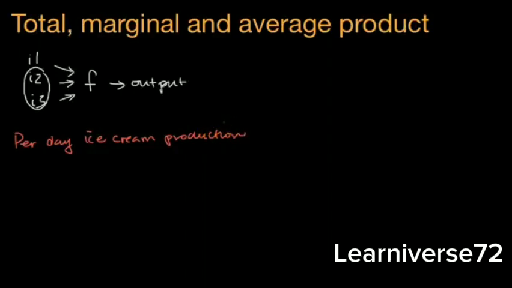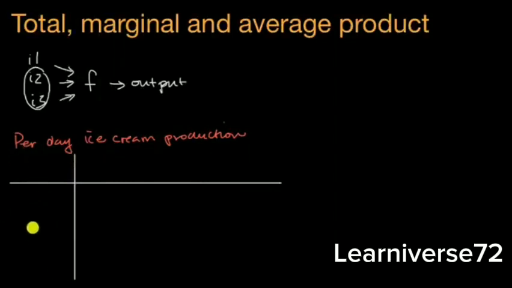And so let me make a table here. So in our first column, I am going to put our labor, which you could view as the input that we're going to see. How does that drive output? So I will put labor. So you could view this as workers per day. And we're going to see how our output varies whether we have 0 workers, 1 worker per day, 2 workers per day, or 3 workers per day. Now our next column would just be our output. And we'll say that's our total product as a function of labor. TP standing for total product.